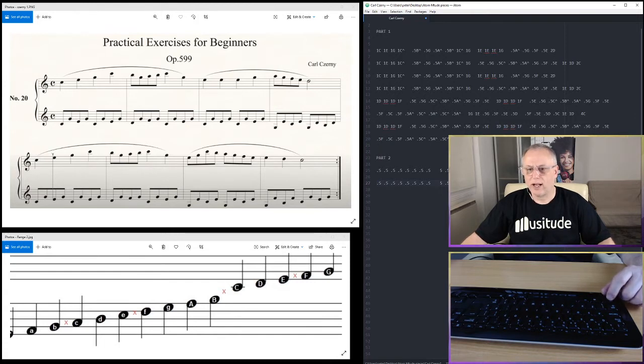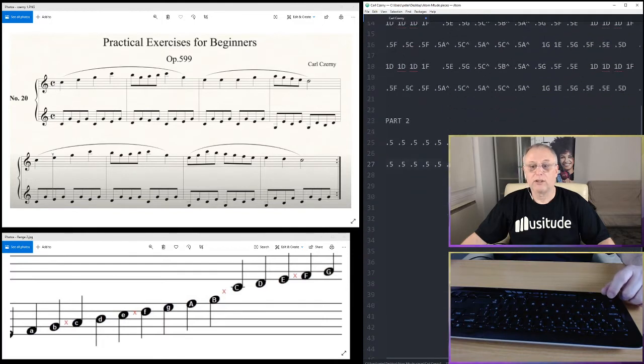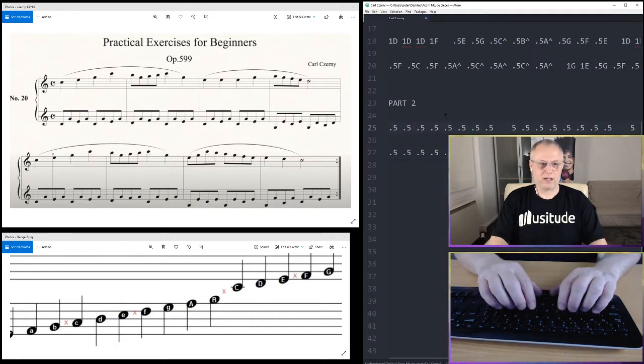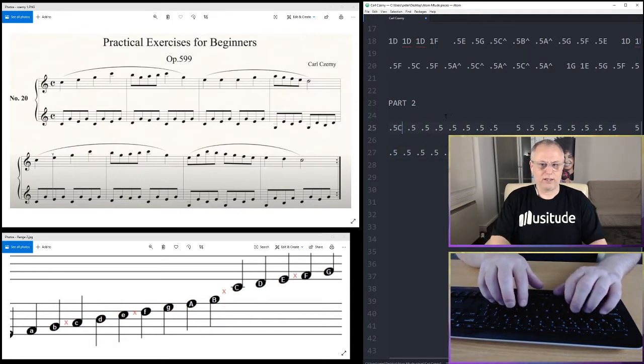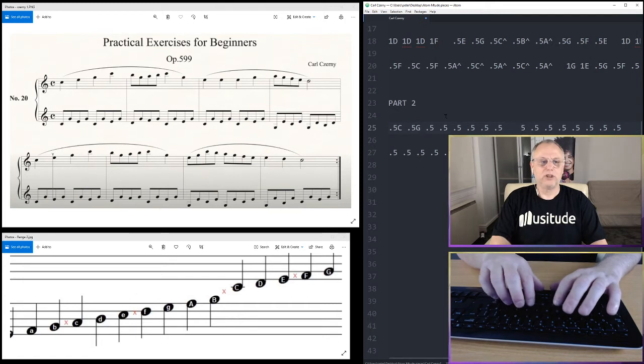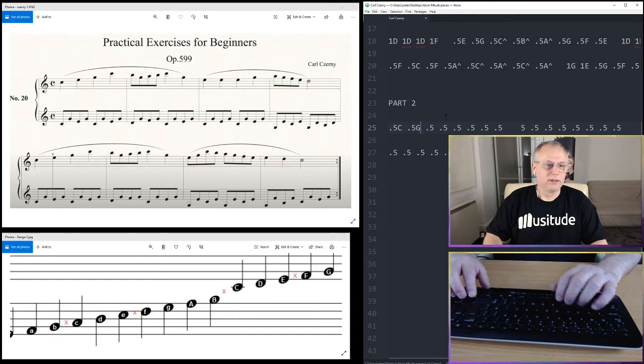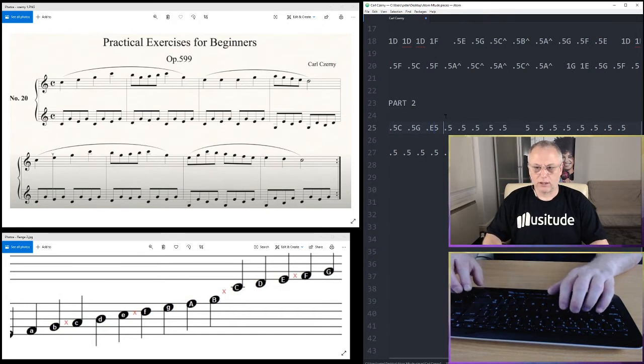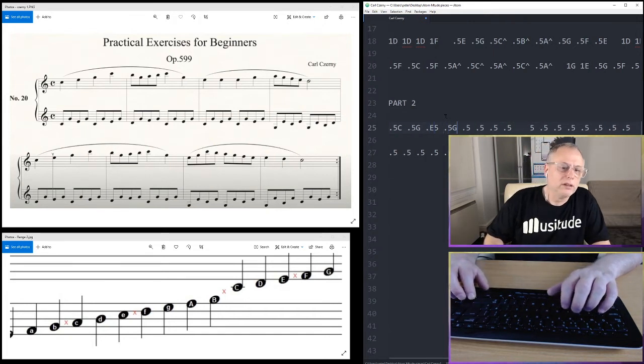So I've got all the timings for the pieces now. So what I can do now is just go through and add all the notes. So starting again, that was middle C. Then it was G. And then it's going to be E and G. E, G. In fact, if I check this, I think I can see that it does go to G.